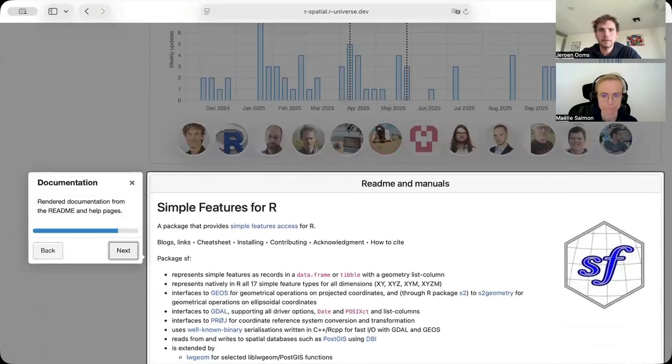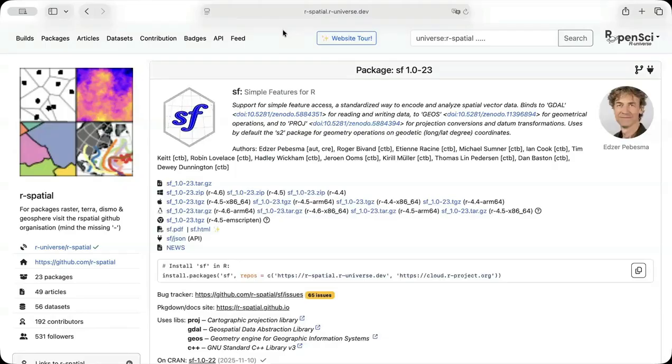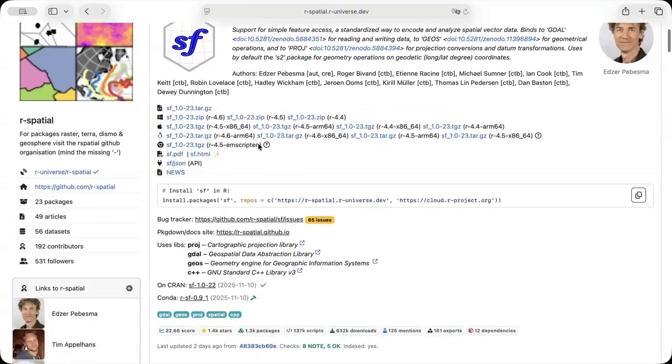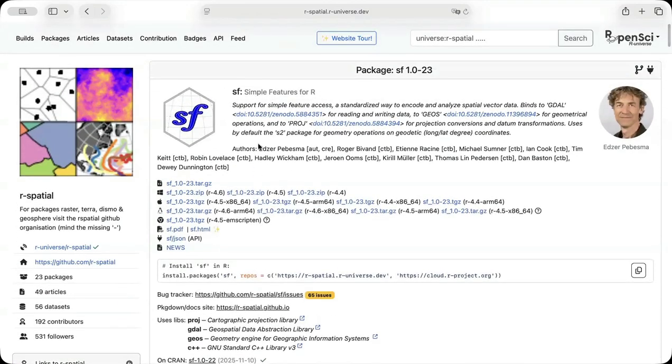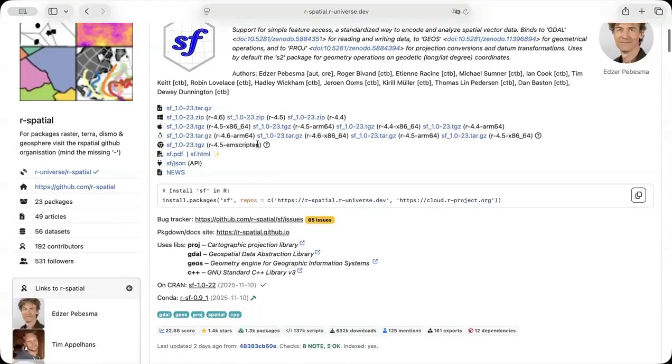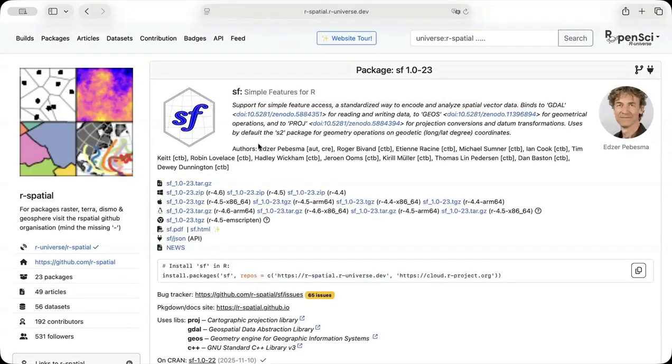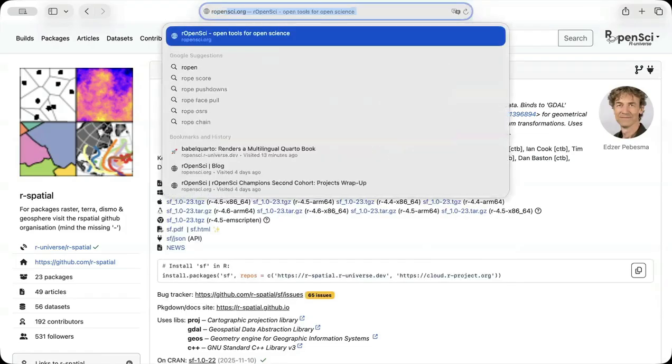Among all of this, one very interesting aspect is check results, or R CMD check results. How do you access check results from R-universe for your package or another package? The dreaded check results. Yeah, this is a really good question. So a lot of package authors are very interested to know what is the check status of their package, and also maintainers of repositories are interested in monitoring the status of packages.